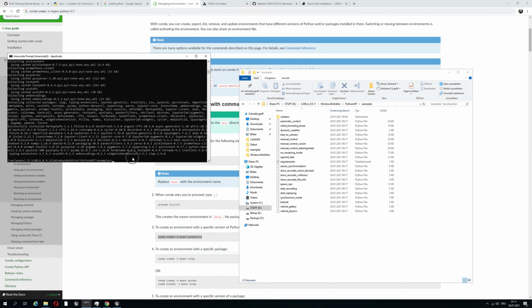You have different examples, and from the name you can see what each script can do. For example, we have manual control, which means I can spawn a vehicle. Spawn basically means that I place an actor in that scene, and this actor is a vehicle. I talked about spawns in the Unreal Engine part.